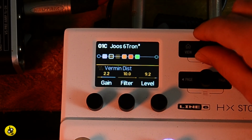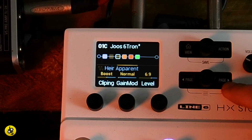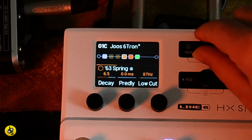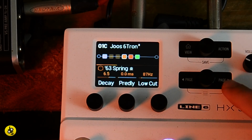Okay, then we have Air Apparent. Like this. Okay, then we have our spring reverb. That's a new one that just came out and I can't wait to try it actually.